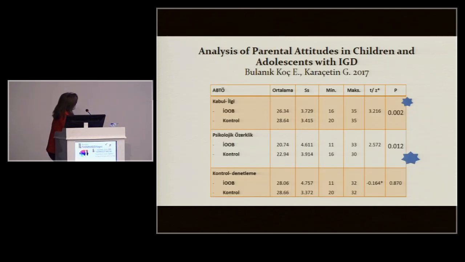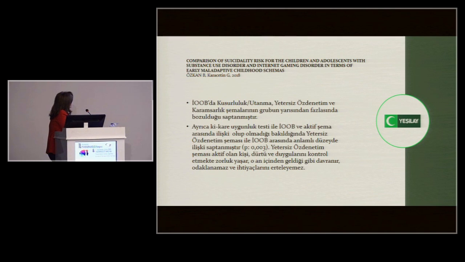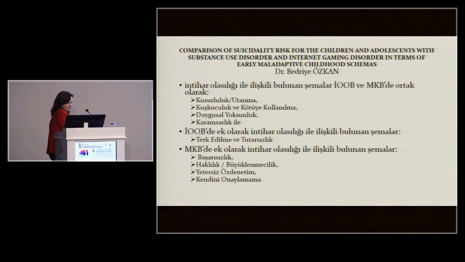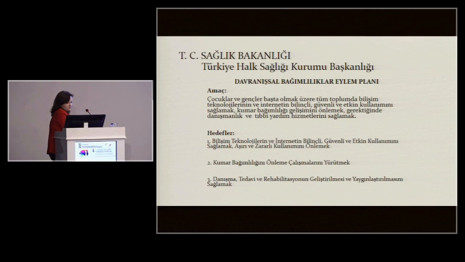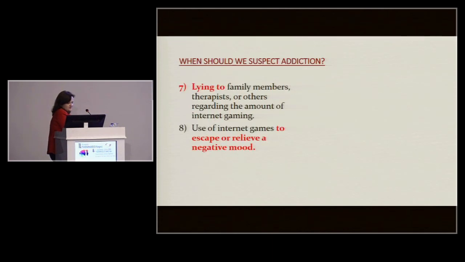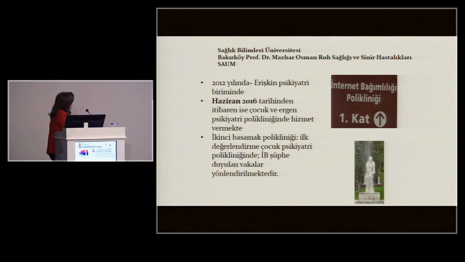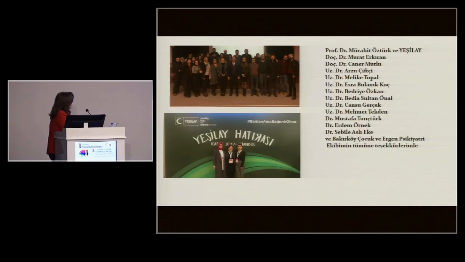Well, I would like to give some examples. This is Esra's thesis, and this is an analysis of parental attitudes in children and adolescents with IGD. And this is from the Green Crescent. It shows that there are similar patterns with substance disorder, substance addiction. So let's wrap it up. We have a clinic, an internet addiction clinic.